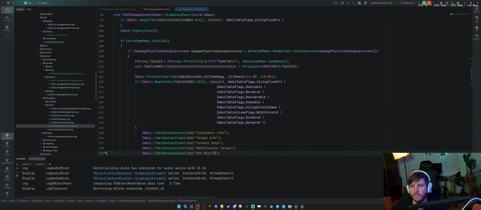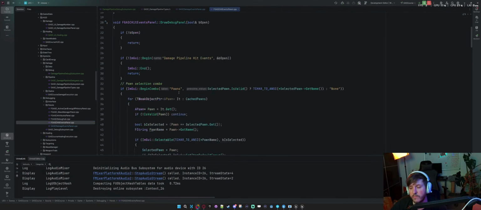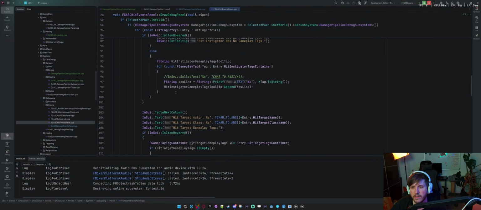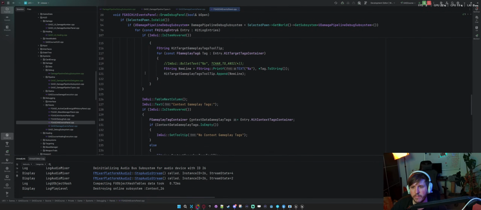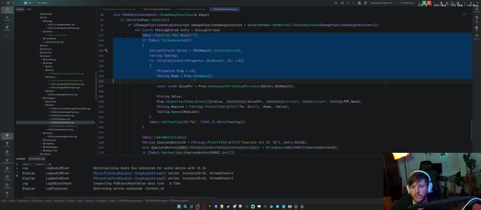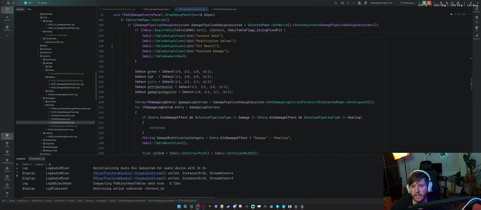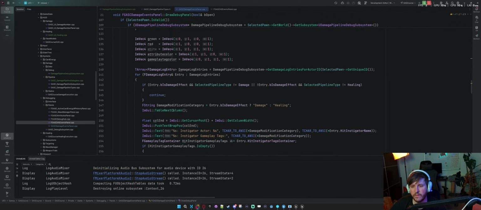Hit result, change this to 6. And now in my hit result, or hit panel, I do set some information on it based on that, right? So I should be able to do this, just clean it up a bit. So let's go to the fifth one.